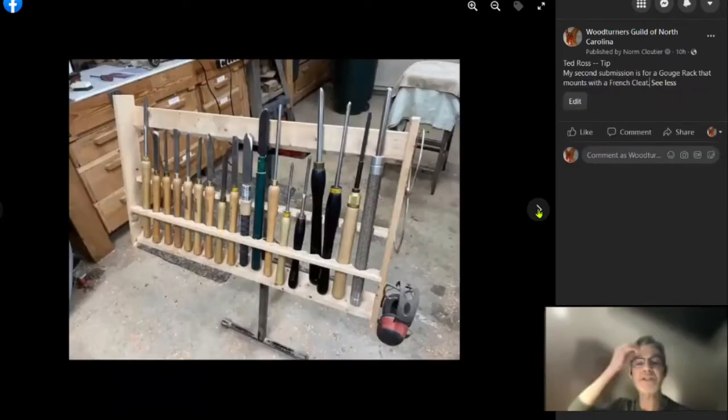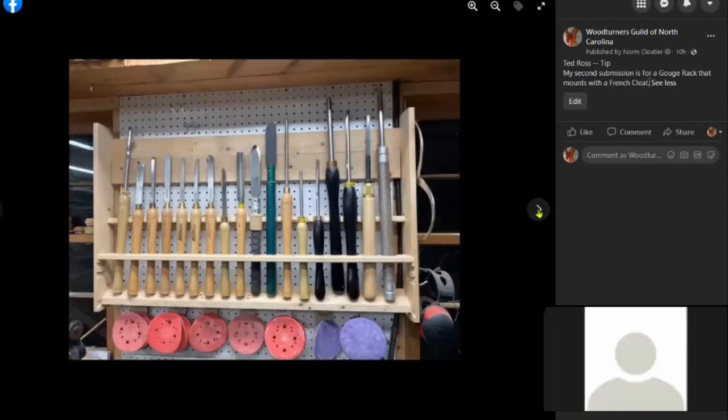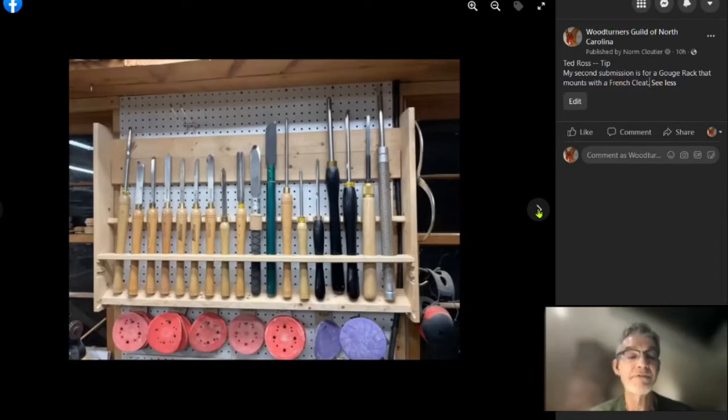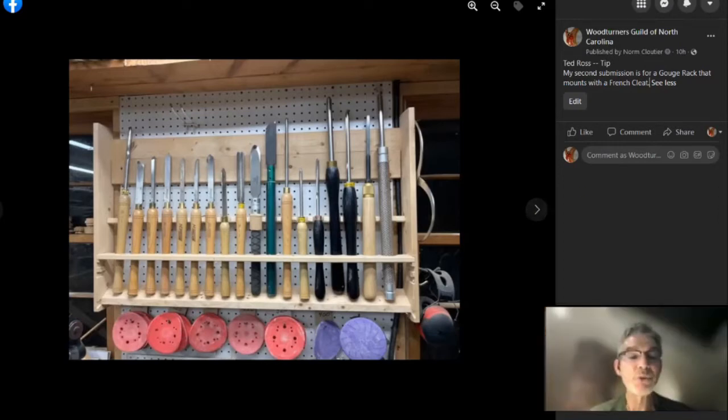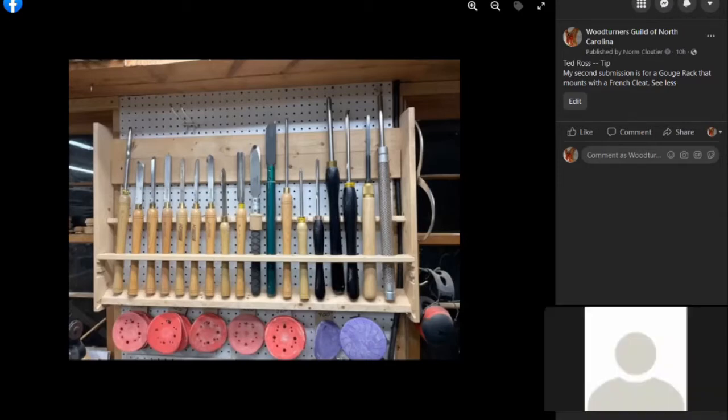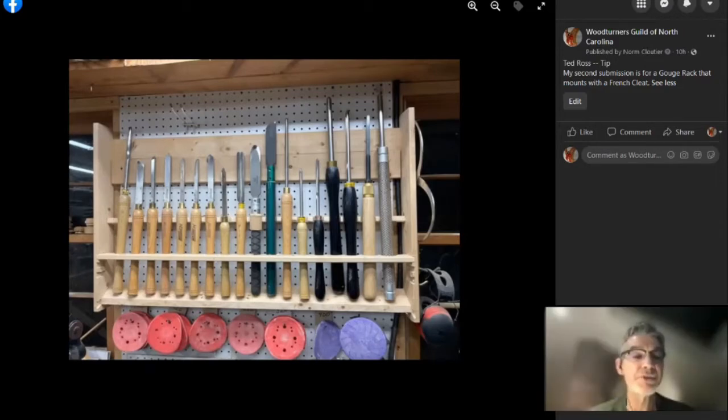And then go to the next slide too on this one. Okay, so behind my lathe, and I know some of you have seen that in my backdrop photo here on Zoom, and like Preston and others, Bob and others have experienced it. So I have my tools on the other side of my lathe on the wall. And I've had several different ways to have those tools there, but I made this one, I guess it must be close to 2 years ago now, over a year ago. And I made this based on looking at others on the internet or whatever in photos.